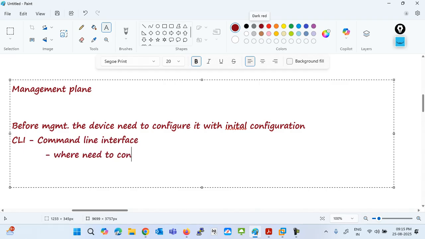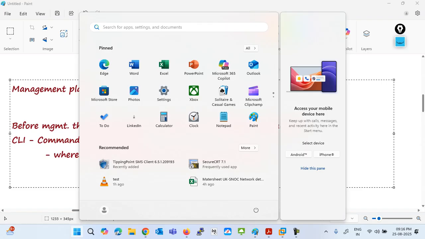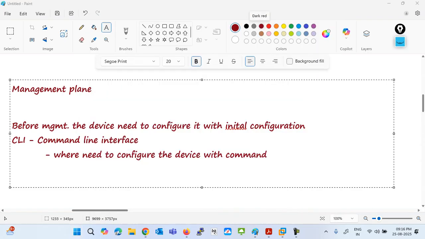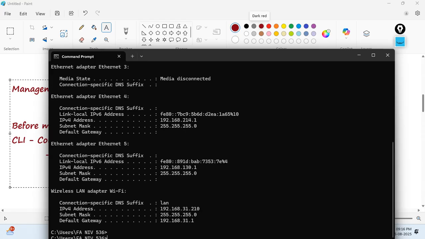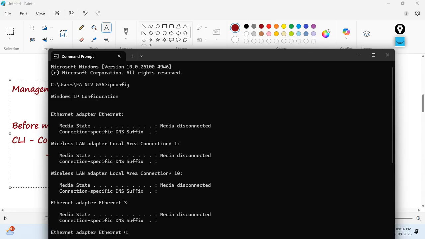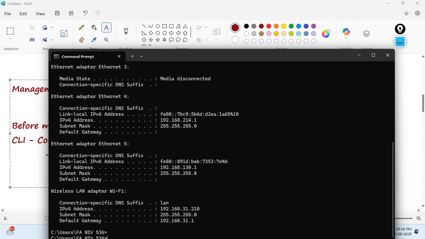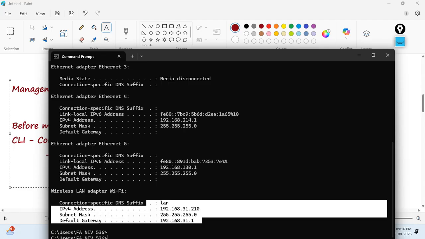Okay, so if I'm talking about my laptop, the laptop has Windows. Inside Windows, the first option is to configure it through CLI, or to check any information. If I want to check the IP address on my laptop, I will use this command. So this is CLI, where you put some command and you get the data. I'm receiving such type of IP address on my multiple interfaces, and wireless has this one, right?